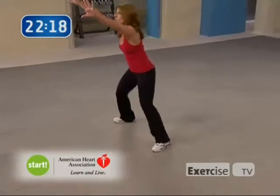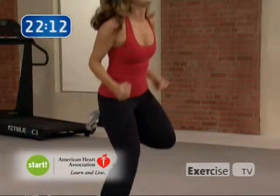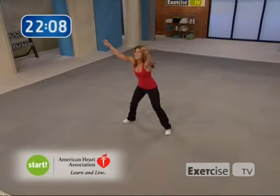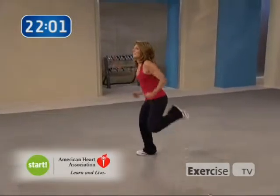I want you to reach out. Reach your hands towards heaven, come on, reach high. Okay, good, now pull, pull, pull. I just know you're smiling. Come on, we're so thankful for the good health today to take our walks.